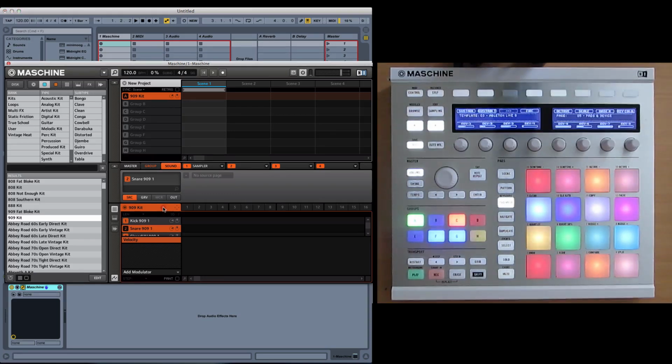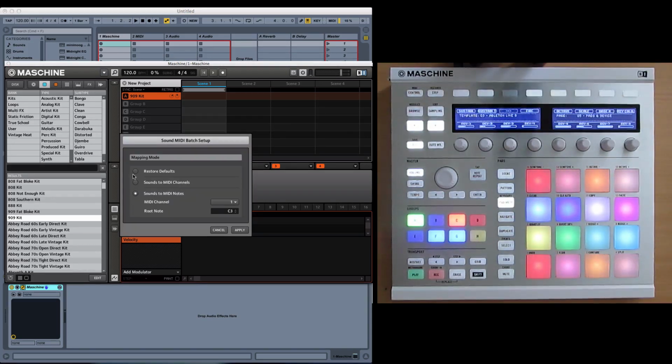What you need to do is make sure you've got the group selected. So you've got the different groups available up the top. Now I've only got one loaded, so it's only going to be the first one. But if you had another one, make sure it's the right group that you want to use. So down on the bottom section, we've got the ability to drop down here. You want to set up the sound MIDI batch setup. Maybe it's on something else for you when you do it. And in fact, I had this on the right setting, but I need to reset this, all right?